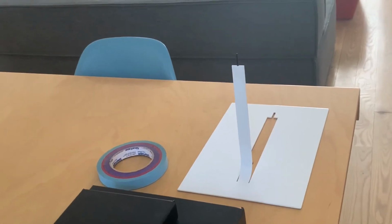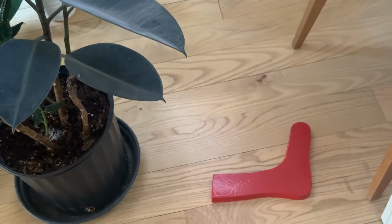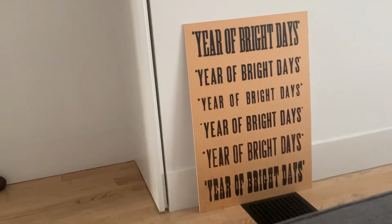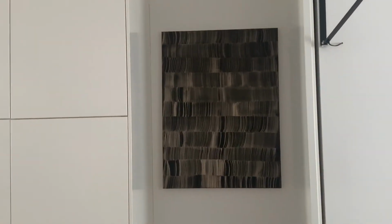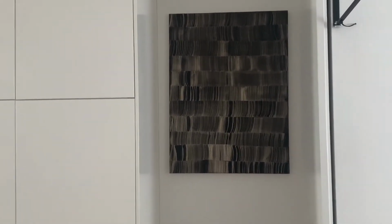There's another Michael Demonte. This is a candle published by Paul and Wendy Projects. The sock was published by Nothing Else Press. So a lot of the items that I have in my house are multiples as well. If we cross the room, there's an Instant Coffee poster, and I believe those are unique posters. Each one's a different color combination, different ink color or paper color. And above that is an early Hugh Scott-Douglas from 2011.